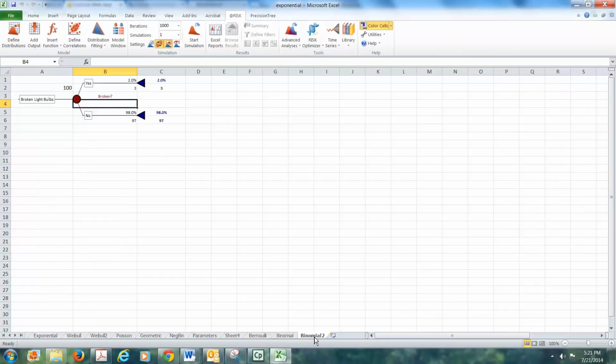Now we have one more look at the binomial distribution, and this is a very simple model here, simulating the results of receiving a shipment of 100 fragile light bulbs. So suppose the breakage rate is 2%. And we always receive 100 light bulbs. 2% of 100 is 2 light bulbs, and that's what we would expect over the long run. But would we expect that with every shipment?